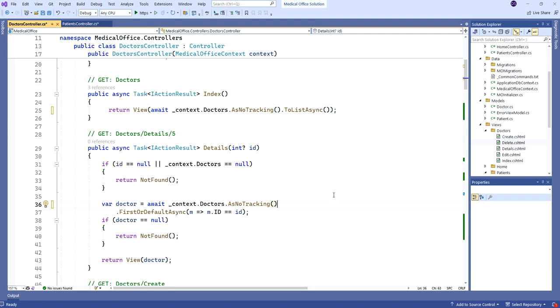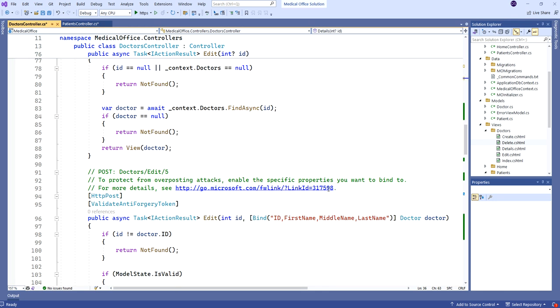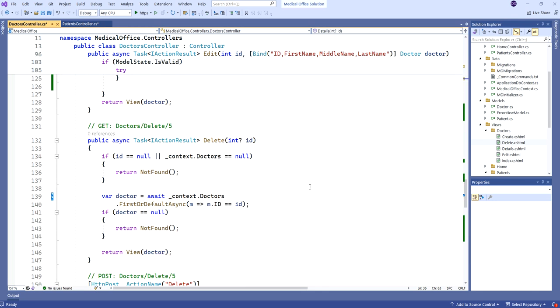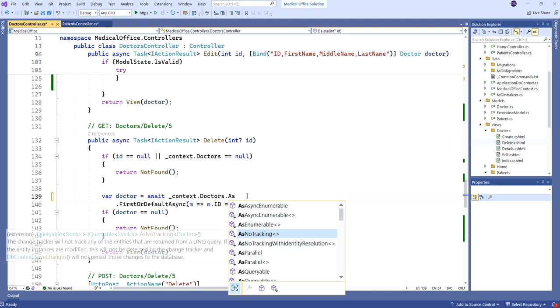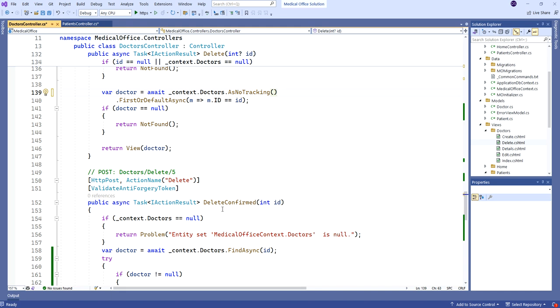The only other place besides index and details that I'd be tempted at all, certainly for the create and edit process, just stay away from it. However, in the initial get for delete, here you could do a .AsNoTracking. But don't do it in the delete confirm, basically in the HTTP post for delete.